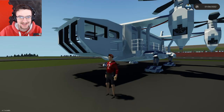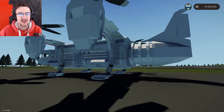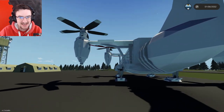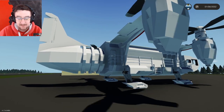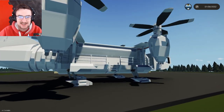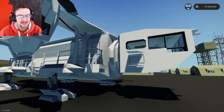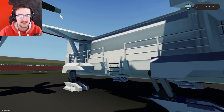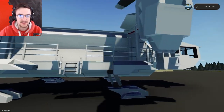Today we are back in Stormworks yet again, and we are back in our vehicle, which is a VTOL. As you guys can see, it is actually working now. Our engines do actually work, it does fly, and it flies quite well. Essentially, today we're going to work on the cockpit and a little bit of the interior detail. I want it to look a little bit nicer on the inside, so that is our job today. Anyway, let's go ahead and get on with it, shall we?